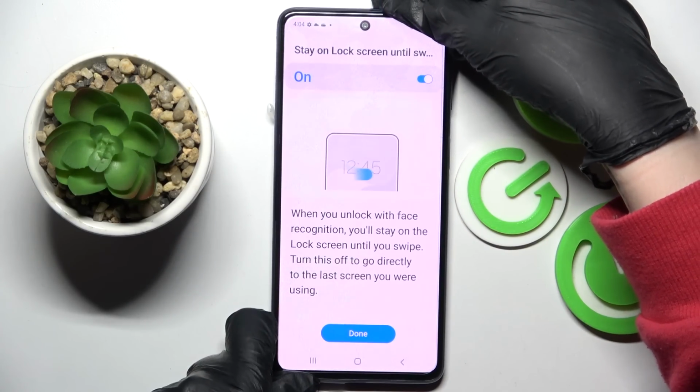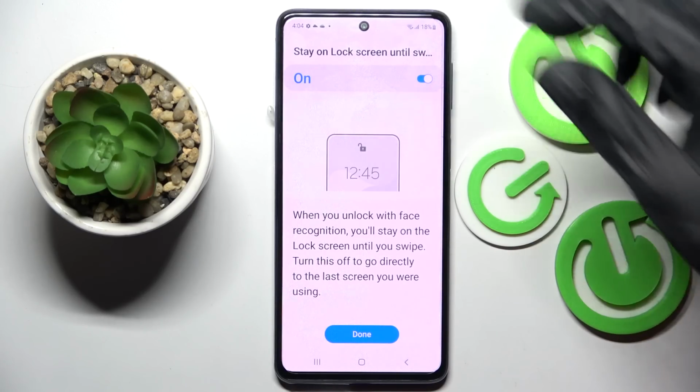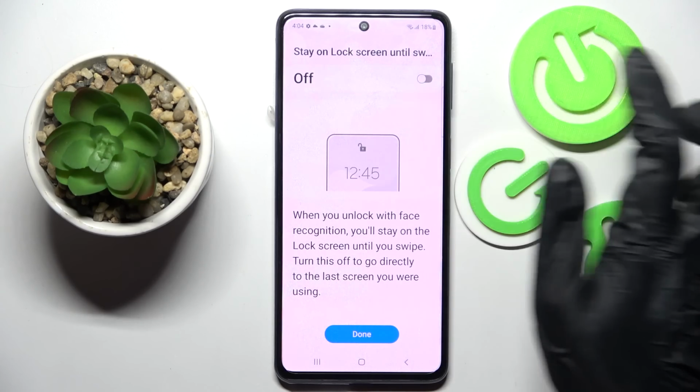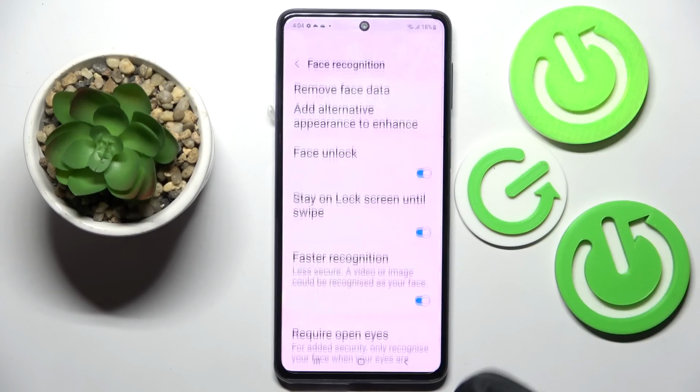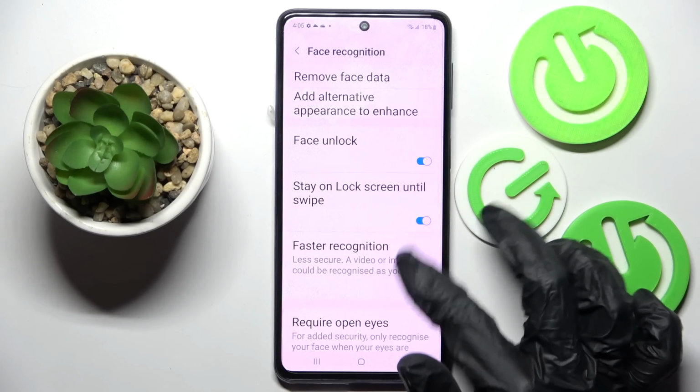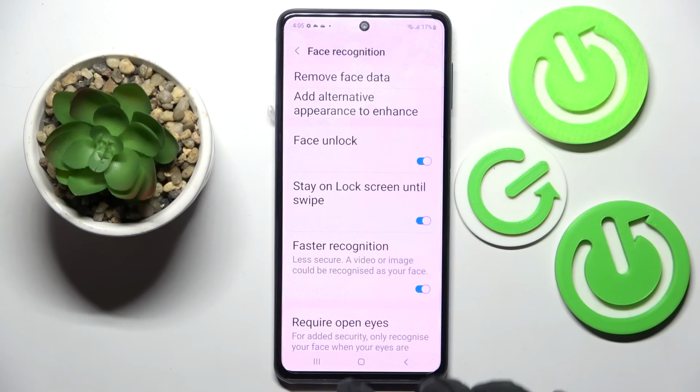Now you can click on the switch over here to turn on or off stay on lock screen until swipe feature. When you're ready, save your changes by tapping on done. Now you can adjust all of those face unlock settings however you want to and click on home button.